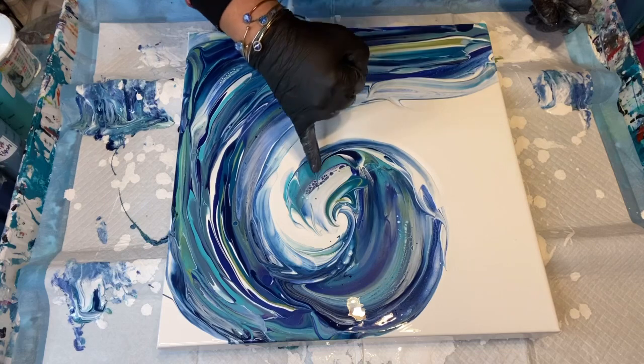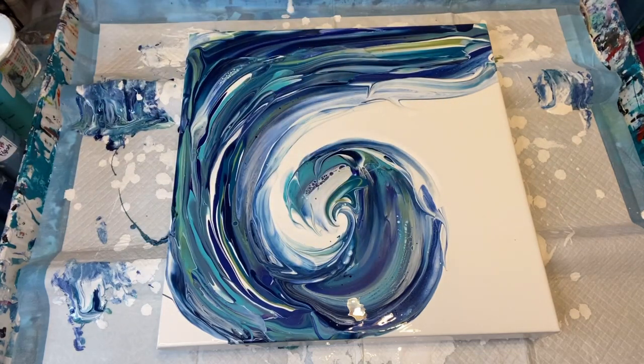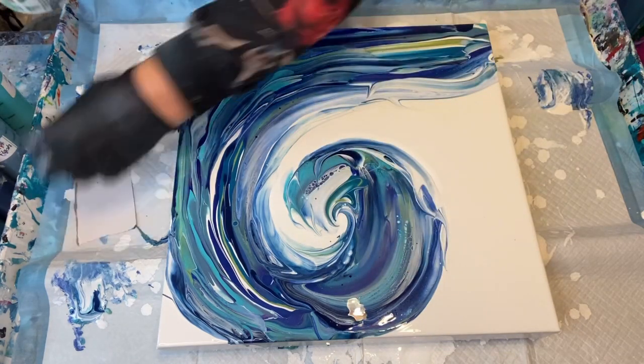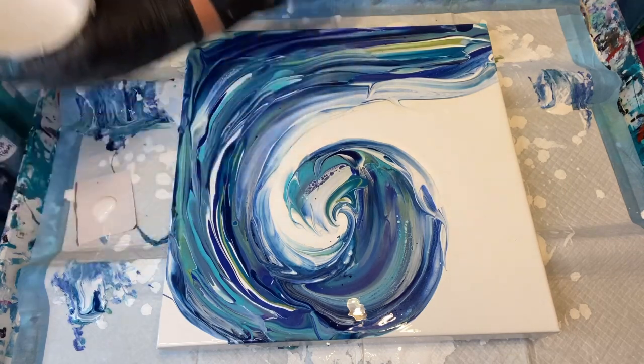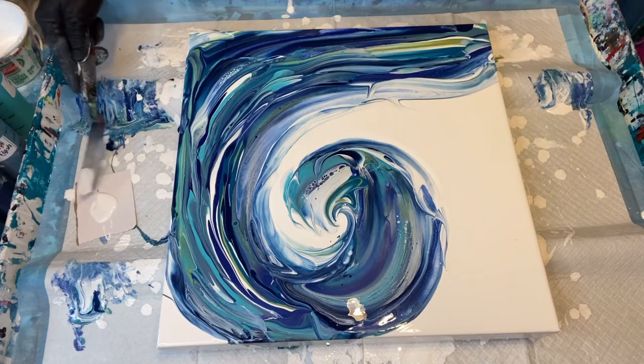Okay, so I'm actually getting a few cells in there without even adding anything. So I am just going to wipe my knife off. And I'm going to add just a little Floetrol mixture to see what happens. So I'm just going to put it on a little piece of paper right here beside my painting. And I'm just going to take a little bit.